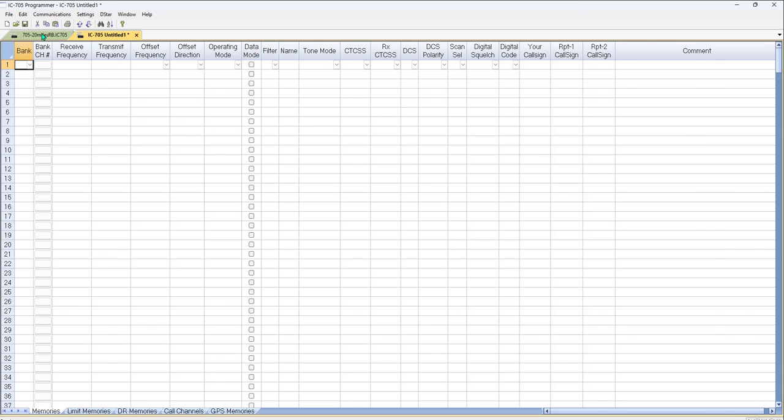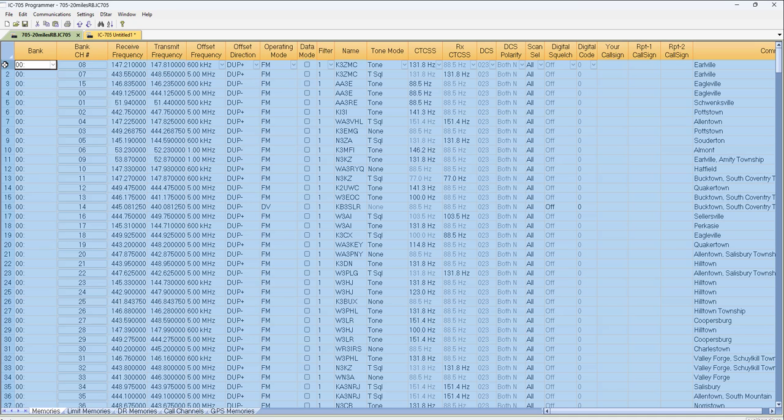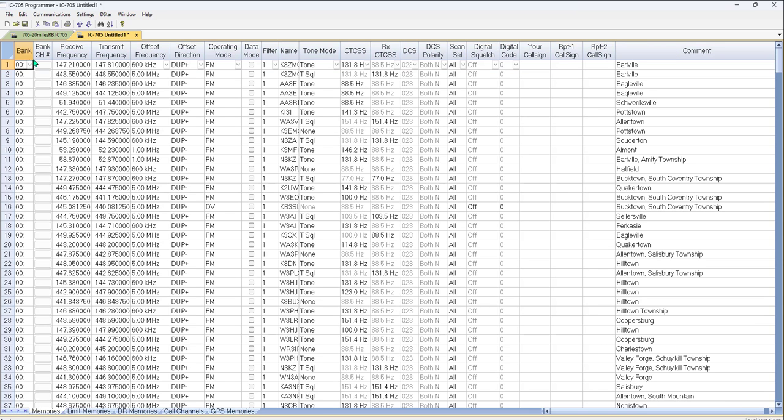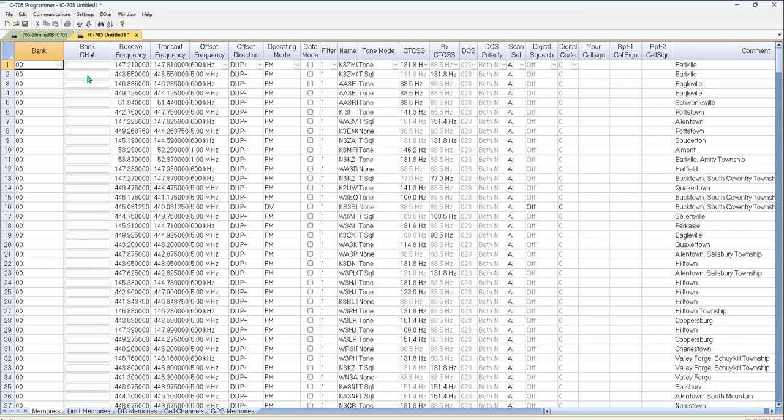And now I'm going to come back to my original file, and I'm going to click on the first channel number, and I'm going to press Control A, Control C. I'm going to click into the new file and I'm going to click Control V. Let me spread this again so you can see it. Notice all my channel numbers are blank. If I were to save this and send it to the radio with those blank, they go to the radio in the order that you see them here.